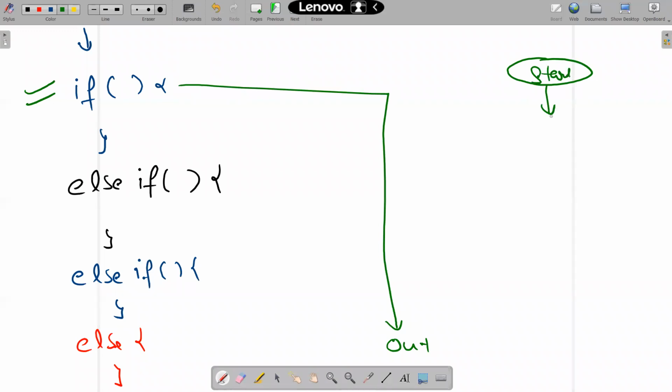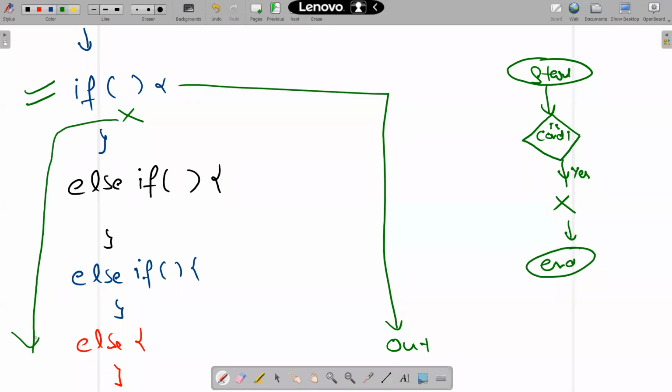So basically this is a condition, you know that this is condition 1. It will check for this condition 1. Now if this condition is true, if this is yes, then in that case it will print x, it will go to x. After going to x, it will directly go to end. End basically means out of the code, it will go out of the code. It will not go to the next one. It will say, okay, my work is done, now I'm not going to x.